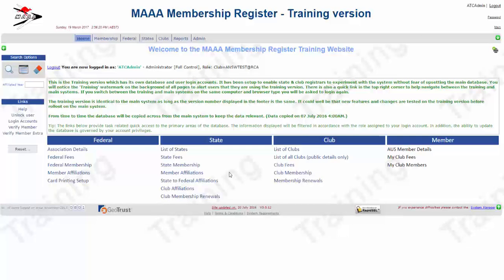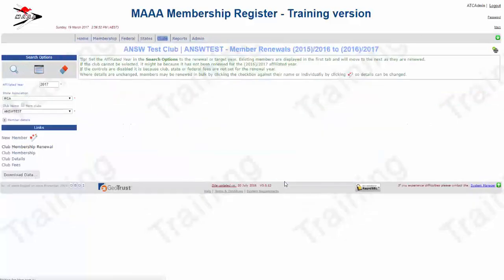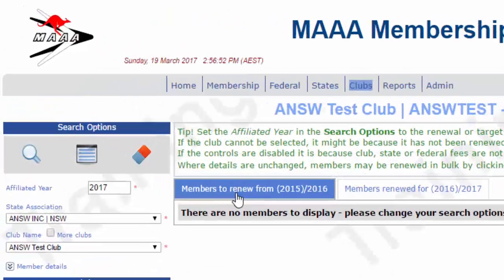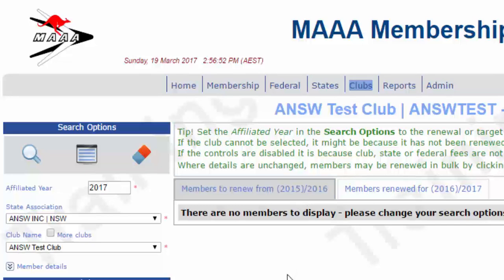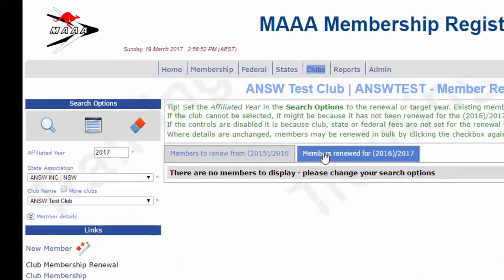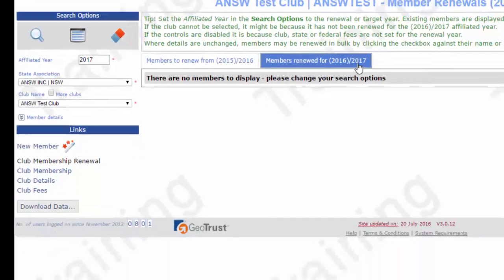So to get started, we can either click up in the top menu line or in the bottom menu line for membership renewals. We can see there's a tab here for members to renew from 2015-16. This is a brand new club, so there aren't any members to renew. If there had been, we would be able to tick beside the name for those that are renewing and bring them across in bulk if we wished. But as this is a new club, we're going to click on members renewed for 2016-2017.